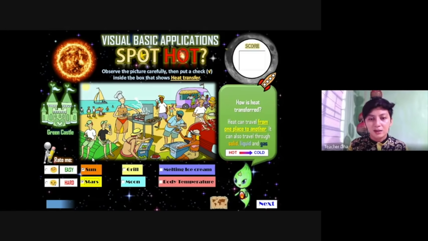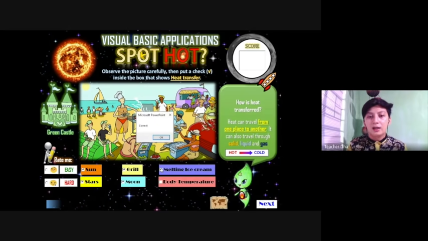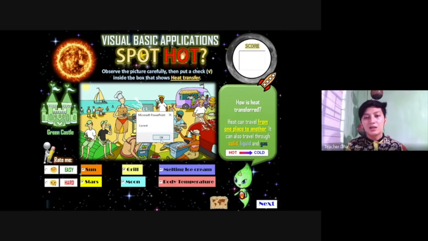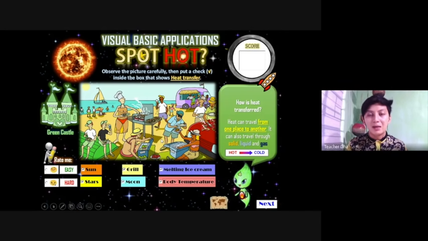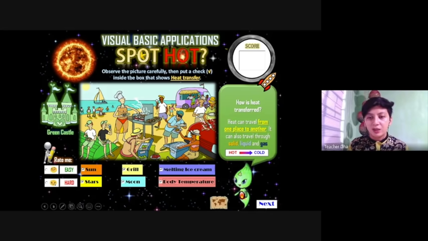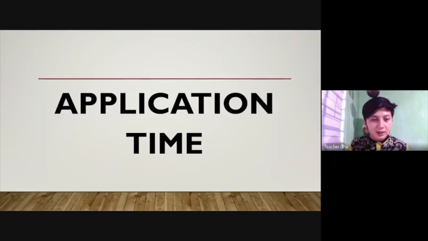Okay, next we have the grill. Correct, something like that. And then the moon, wrong, there's no moon there, and that's the transfer. And correct, and then this one, correct. Body temperature, correct. So that is a checkbox with a message box, Visual Basic application codes. And then we have the next one.